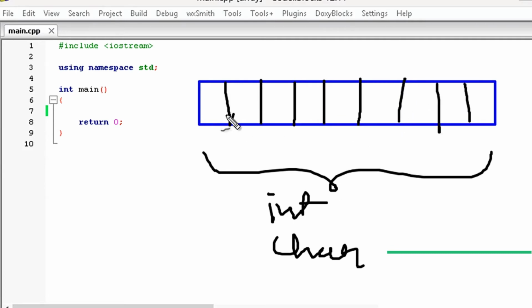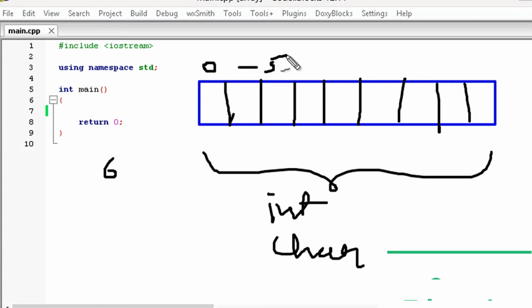The values stored in these arrays will be stored in continuous memory locations, and the index of an array starts from 0 and goes up to 1 less than the size. For example, if you're storing 6 elements, then the index will go from 0 to 5.